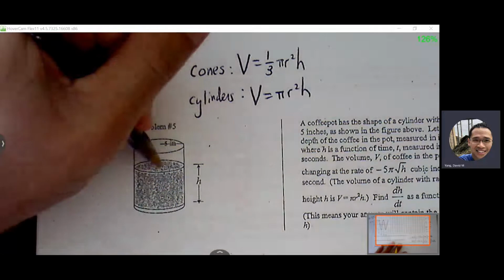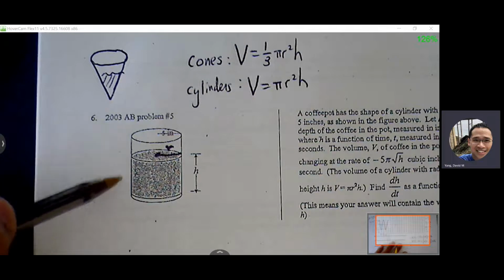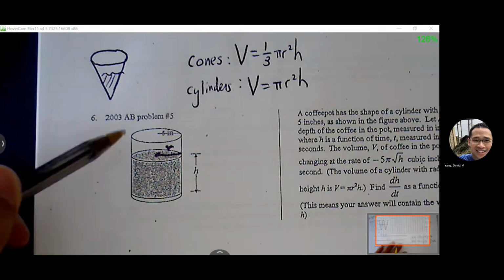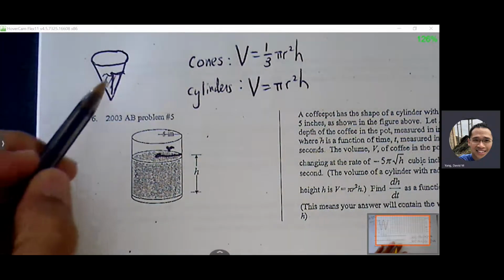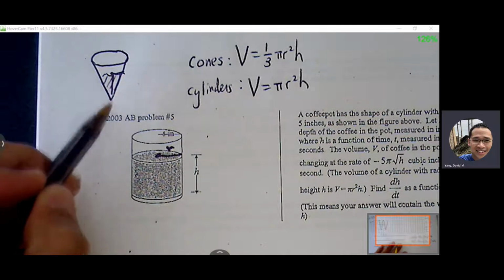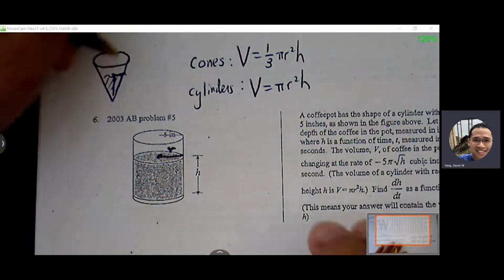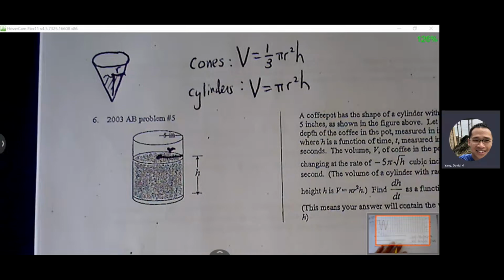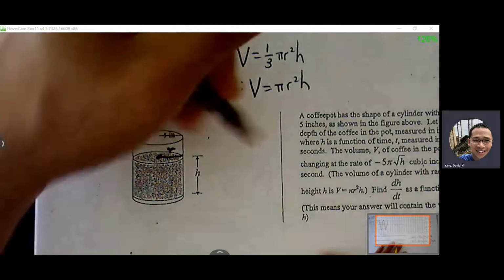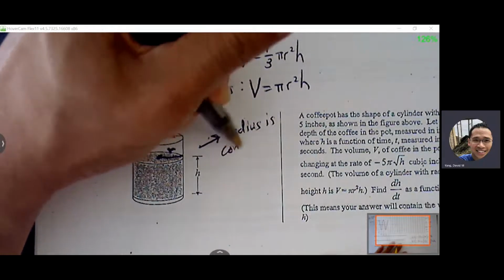Now let's talk about the radius. Imagine the water level dropping. In the cylinder, is the radius changing? No. Let's talk about cones here. As the water level is dropping, is the radius changing? Yes. So that's the big distinction here. For the cone, the radius needs to be held as a variable because it is changing. We can't just insert a number and expect that number to stay throughout the entire problem because that's not the case. But for the cylinder, the radius is constant.